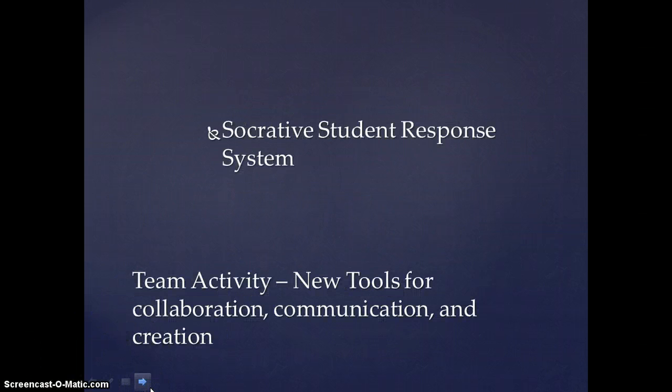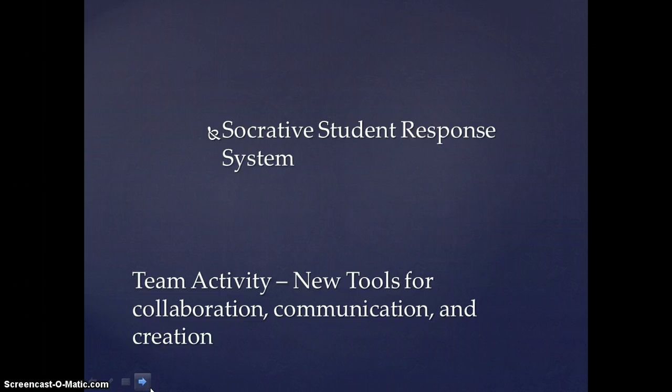The next topic we looked at, we did a group activity, and it was in regards to new tools and technology as far as collaborating, communicating, and just creating things that can be used in the classroom. My team decided to choose the Socrative student response system, which provides multiple different assessment techniques for teachers in the classroom.